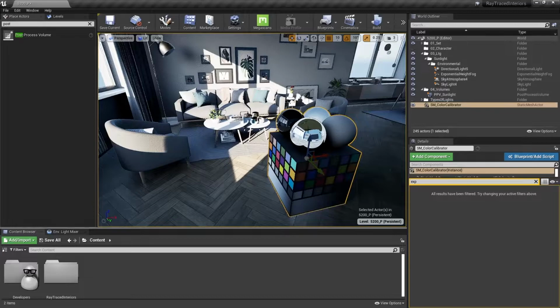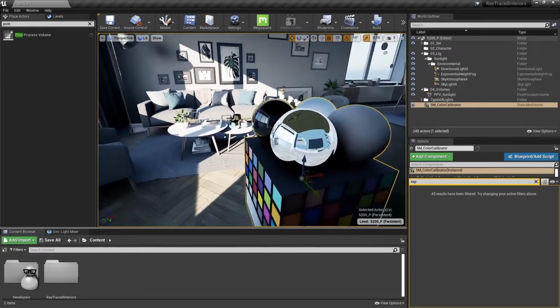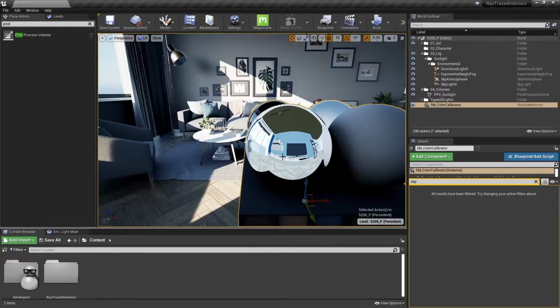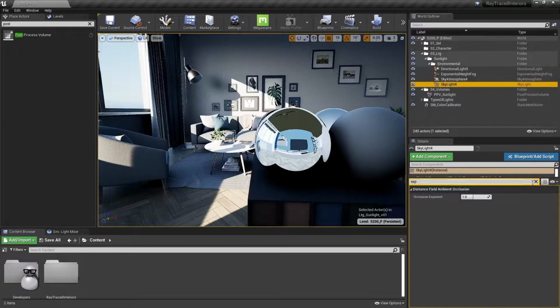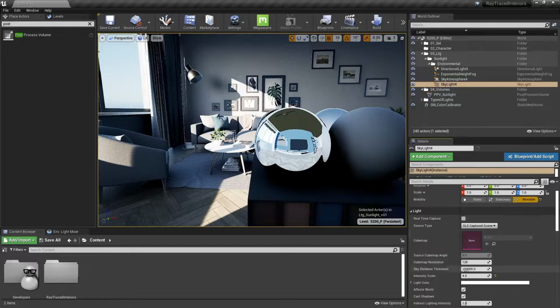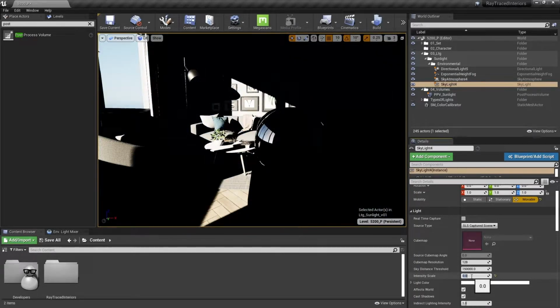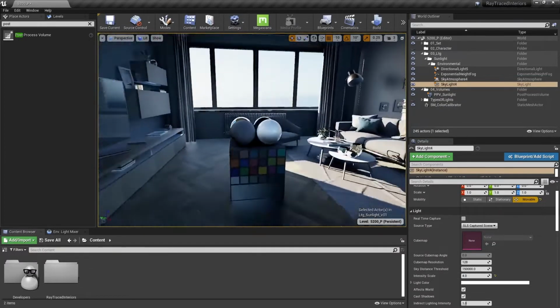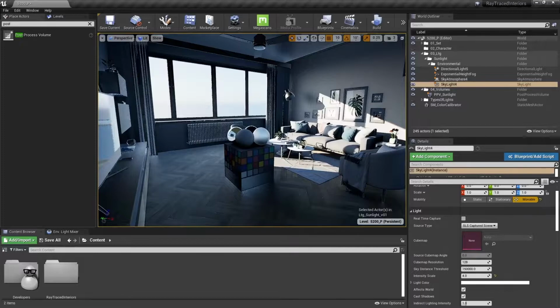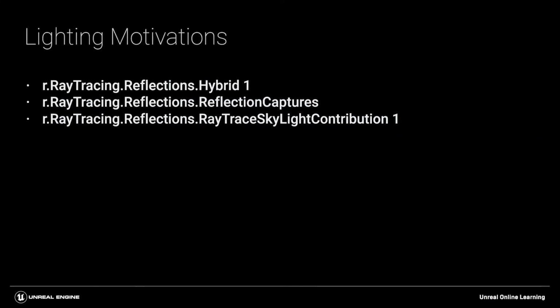The first thing you'll notice is that our full mirror ball here is not doing what we want in terms of ray tracing. It's giving us a fully uniformly lit situation here. And that's from the skylight. If we turn the skylight down to 0, we're back to nothing there. So we know that's kind of what we have to play with. So let's use a few different console commands to fix this. There's 3 that we're going to use today. I've got them here on a slide for you, just in case you want to take a look. But here's what they're going to do.